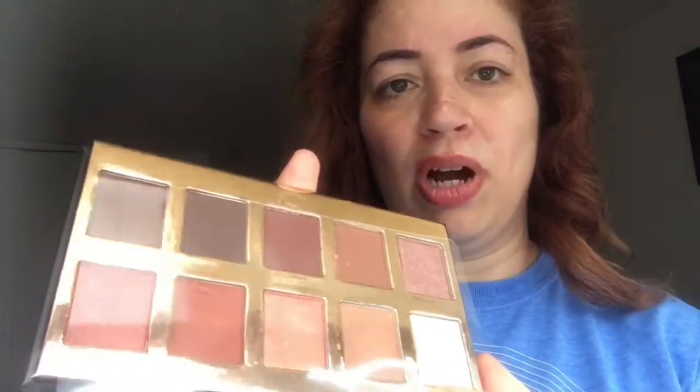There's also this product I haven't heard of — it's in Desert Rose 05 and it's supposed to be a blush with argan oil, which sounds interesting. I kept hearing something rattling inside and now I see why — you lift it and there's a little brush inside! It goes in like so, and it also has a mirror, which is a very nice touch.